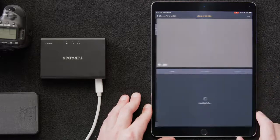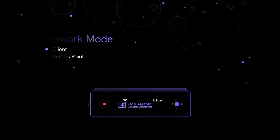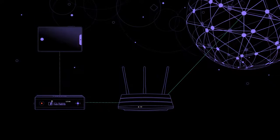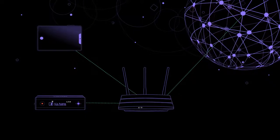We'll select it. We're going to set our network mode to client mode, which will allow the Vidiu X to connect to a router with an internet connection. This is basically taking the communication between the Vidiu X and the iPad and adding the internet so we can stream to our favorite online video platforms.